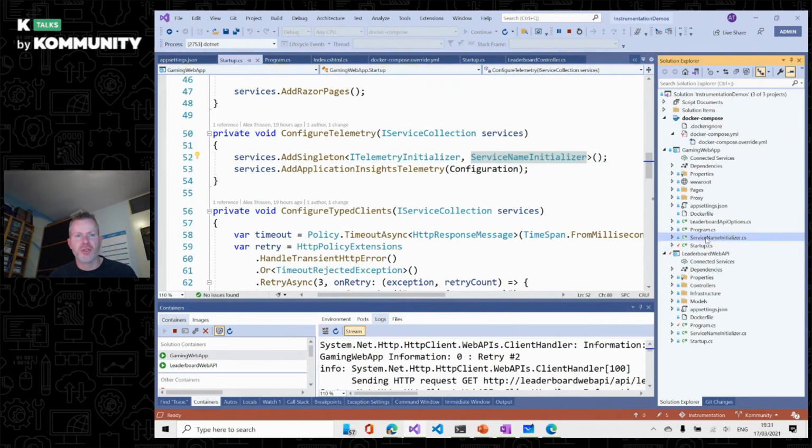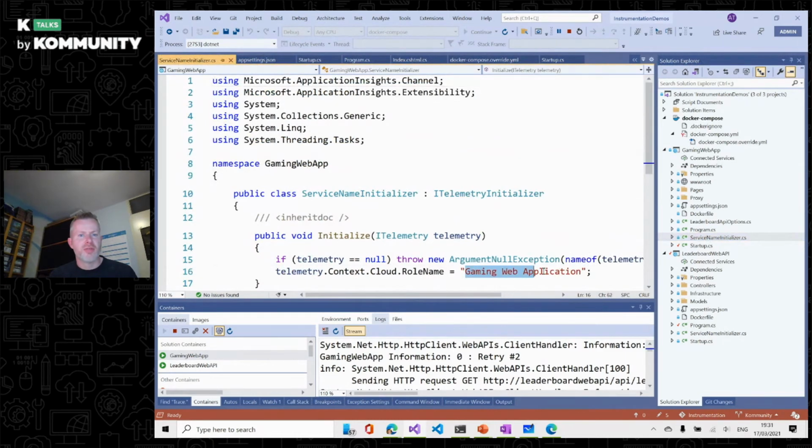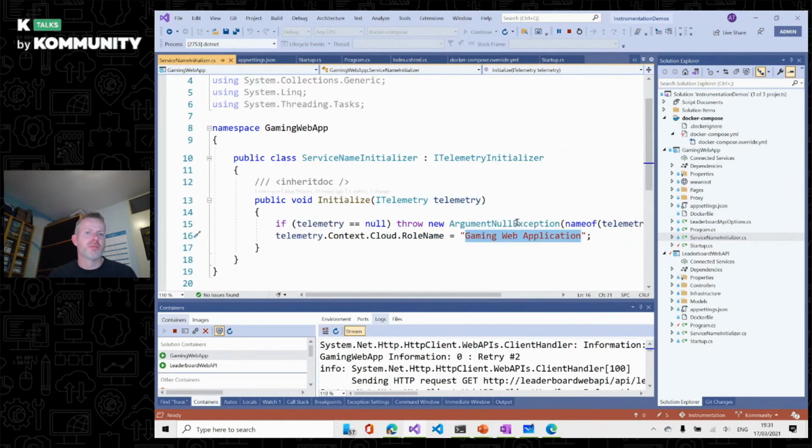I'll show you that because it's fairly simple, but it's about giving pretty names to your telemetry client. So in App Insights, in the Azure portal, you can read this name, and you can do other things as well during initialization, but giving this role name is usually good for readable names.